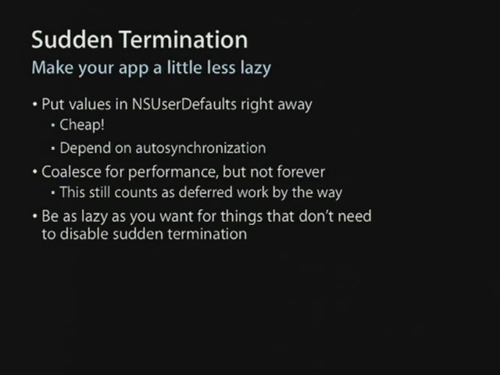And also, NSUserDefaults will set a timer. Right now in Snow Leopard, it's 15 seconds. And after 15 seconds, it'll write the values of the user's preferences to disk. And it's a nice little bit of coalescing. A whole bunch of preferences change, and then 15 seconds later, they get written out to disk. There wasn't a whole lot of redundant hitting of the disk and stuff like that.